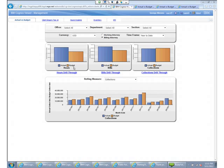I should also note that this dashboard has data and role-based security, so for the views that we look at today, you can restrict access based on a lawyer's role at the firm, or down to their individual data perspectives. This means if I'm a firm leader, I may have access to all of the tabs. If I'm a practice group leader, I may have access to all of the tabs, but the data in each of the tabs may be limited to just my practice group.